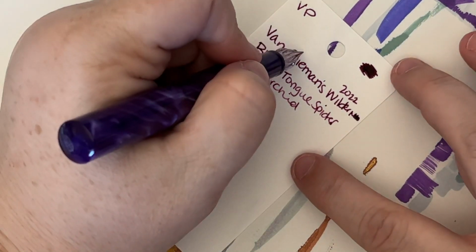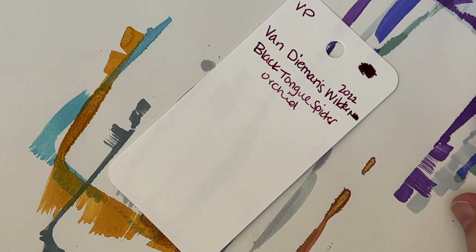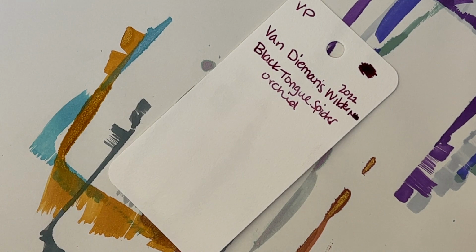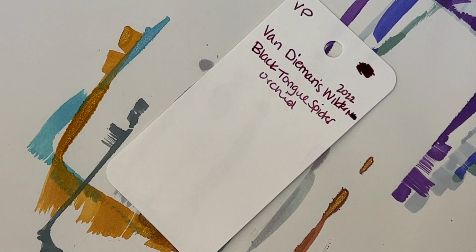Okay, so far in the glass dip writing, it's not too far off. It seems like it might be a little darker. Again, this is just the writing. We haven't done the swatch yet. Seems like it might be a slightly touch darker. We still get a lot of the nice shading, which is one of the things I love about that ink. And yeah, maybe a little more vibrant, because the original was kind of a little muted, sort of.